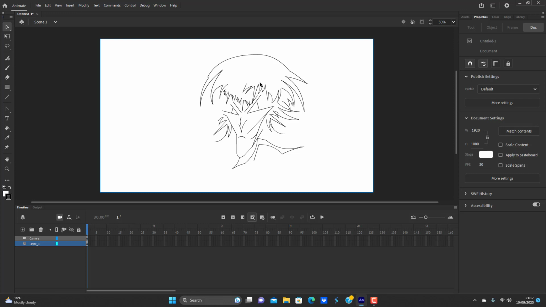See, his head shouldn't be that big. I'm trying to get the exact dimension like that, bring it like that right the way down.